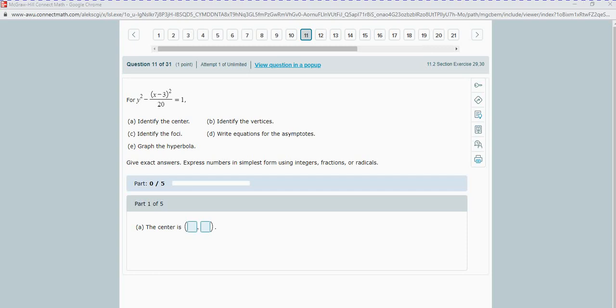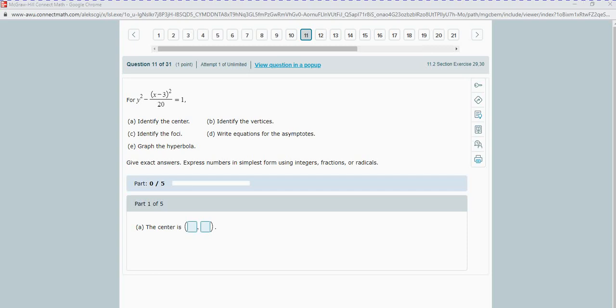So first off, how do we know that this equation represents a hyperbola? We're looking for two specific things. Notice both x and y are squared, and also notice that one of the terms is positive and one of the terms is negative. The fact that one of the terms is negative is what tells us this is a hyperbola. If both terms had been positive, then this equation would represent an ellipse instead. So we know that one of our terms is negative, therefore we are looking at a hyperbola.